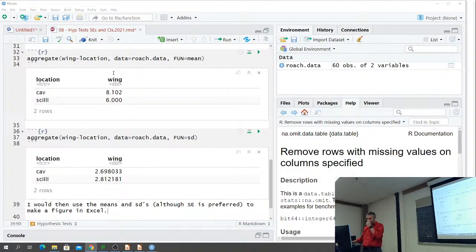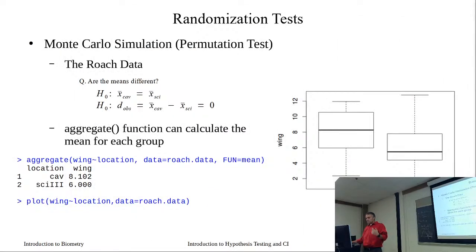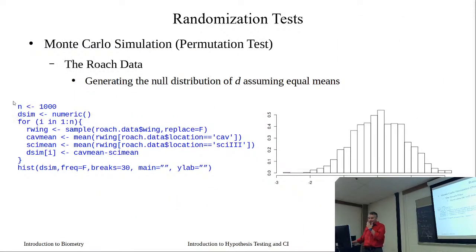This is where our statistical tests come into play. So how are we going to do this statistical test? Well, we would use a t-test, or we could do an ANOVA. But instead, we're showing you the whole process of the null distribution. So the null distribution is all possible combinations of our test statistic if our null hypothesis is true.